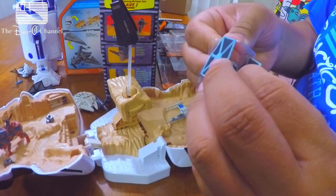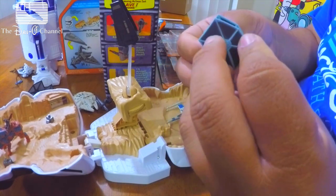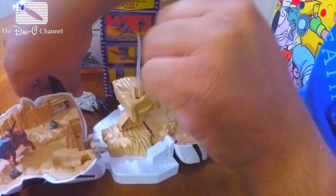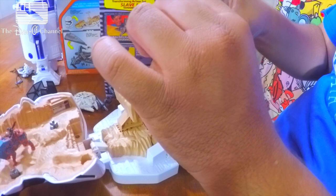Let's see if I can open him up. Oh, get him up. So this is just a regular TIE Fighter. That's cool, because I can probably use this with some of my other playsets, the older playsets. Let's take Kylo Ren's shuttle off of there. Pretty neat, and let's put the TIE Fighter.